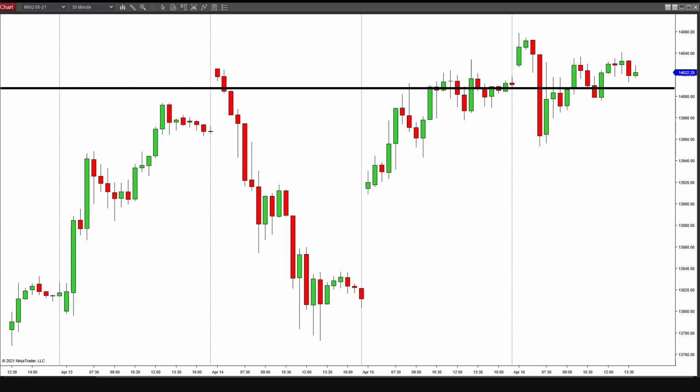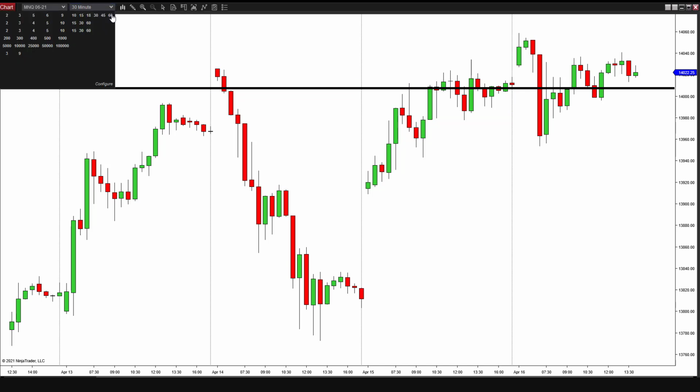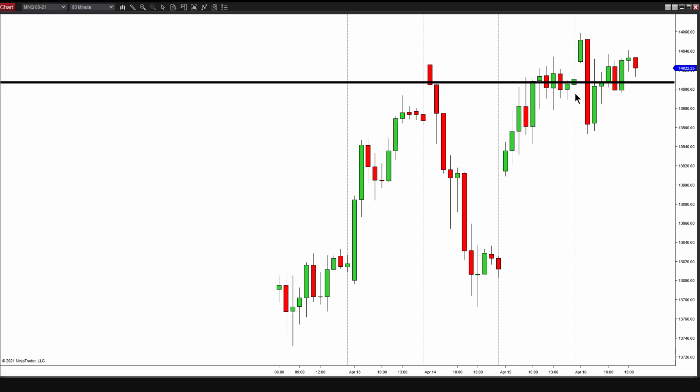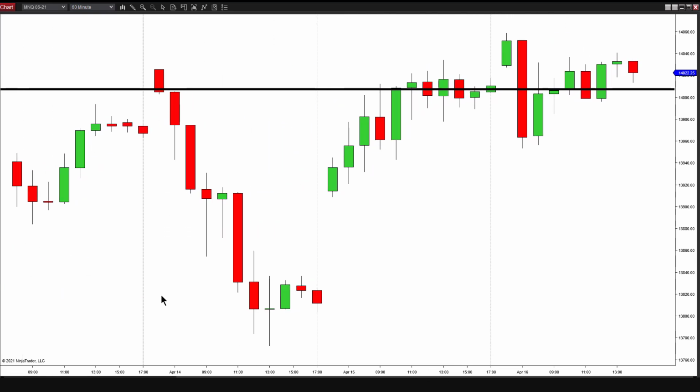How about a 60-minute bar? A lot of people trade 60-minute bars. Let's see what they would see. And this is what they would see. Okay, this is this day. It's again the 15th. So just so it's clear here for everybody, I think you can see the dates on the bottom now.